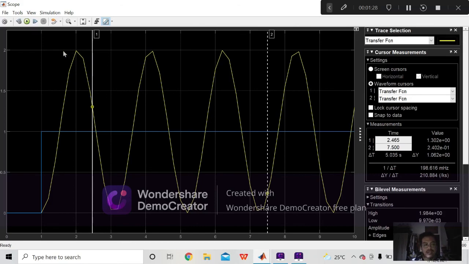This is called the transient response waveform, the output waveform that we got from the block diagram just now. So I think that's all from me. Thank you. Assalamualaikum.